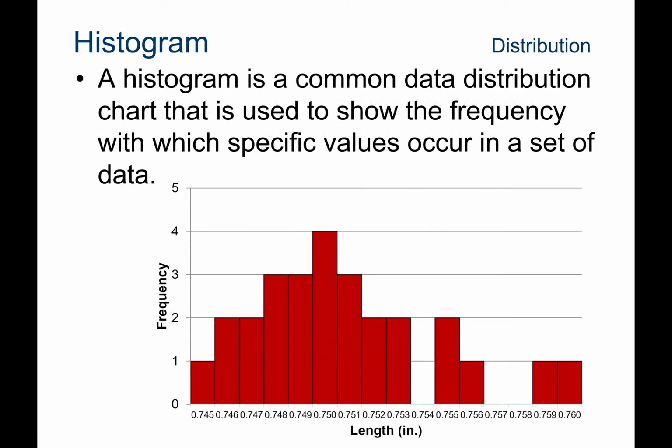Moving on to our next type of data, we've got what we call our distribution. Distribution is showing how often different values occur, and the most common way of measuring this is with a chart called a histogram. Now you've made some histograms earlier this year. Remember that a histogram is a bar graph that shows how often or how frequently something happens. In this case, we're measuring the length of some sort of item, and we're measuring how often that length occurs. In a histogram, frequency always goes on the y-axis.